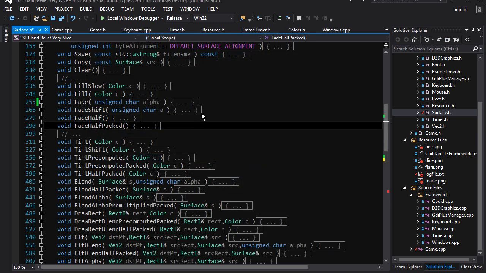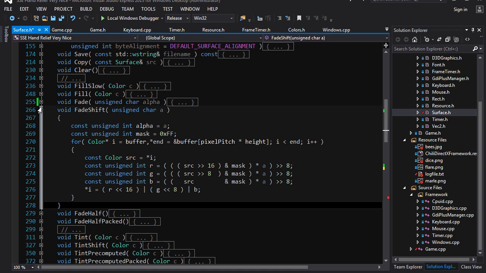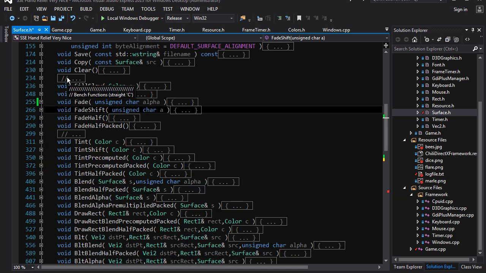All right. So another thing to be mindful of in optimization is taking advantage of special cases. Oftentimes, with special cases, you can cut corners and execute them faster than you would for the general case. So for the general case of fading by some kind of alpha value, you can have special cases where you're just fading by, for example, half.